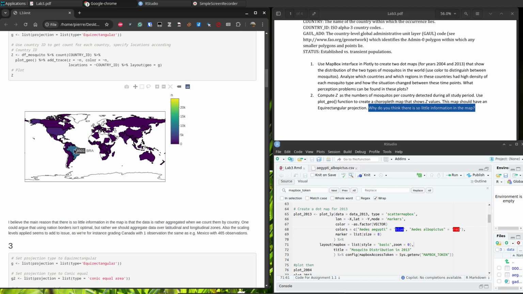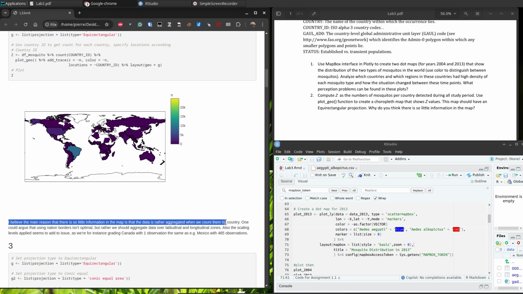That's because it's using aggregation, and it only shows one piece of information and the colors. So I think that's the reason why it shows so little information.